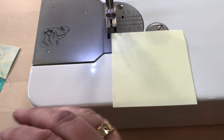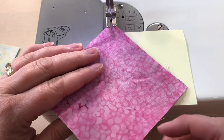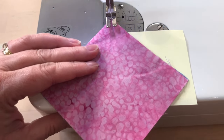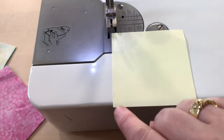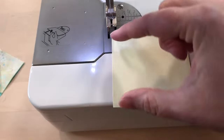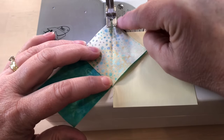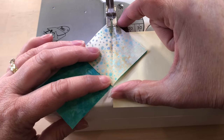If you have larger pieces, like this set of squares, you couldn't use that method because it goes off the edge of the sewing machine. If you had an extension table, you could extend this line out as far as needed on the table to do bigger pieces. You do need to be able to see the edge of your piece lined up with that line when the other end is at the needle, so there is a maximum size that you can use this method for.